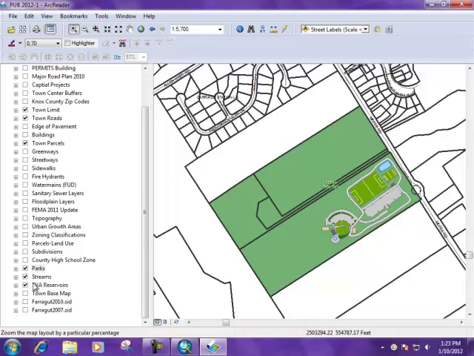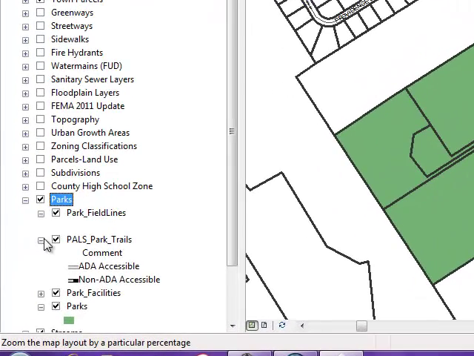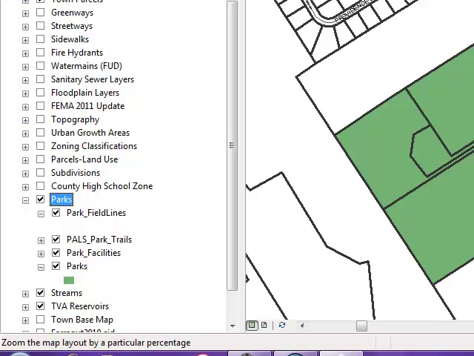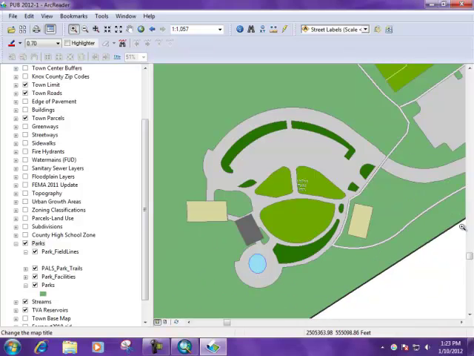McPhee Park's down here, so we're going to zoom into McPhee Park, and you see that we have the entire McPhee Park plus the Dimick and the Seal property in there, and then we have all the facilities and everything else that you might need. And let's say you were at McPhee Park, but then you're like, well, I need to go back to the regular town boundary, but I don't want to zoom all the way back.